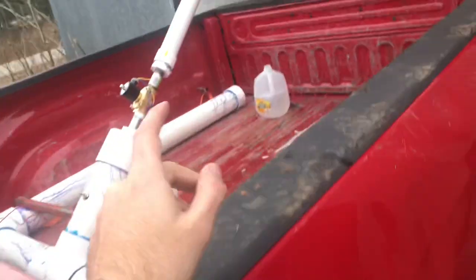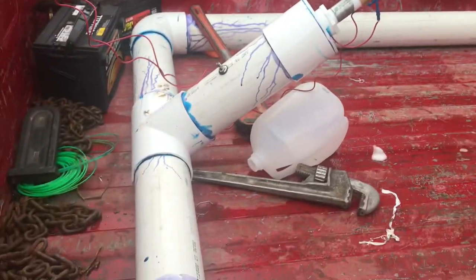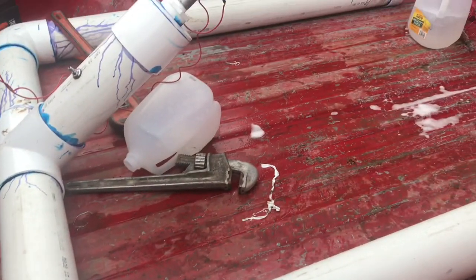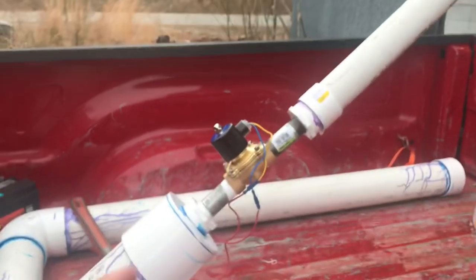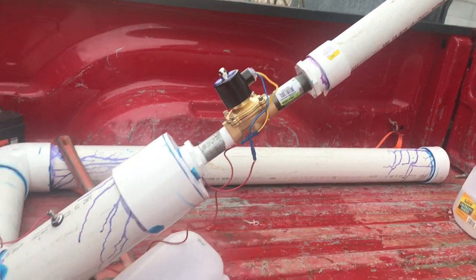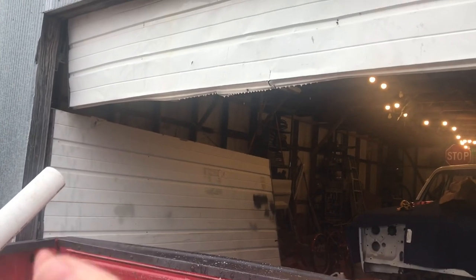We already got this set up. It's basically just an air can — 4-inch Schedule 40 PVC all glued together. The glue job looks like trash but it ain't got to be pretty. Right there we have the electric solenoid. As soon as you hit the switch, it releases the air pressure out that 2-inch pipe. I hit the button a minute ago, didn't think there was much pressure in there, and launched a jellyfish into the shop building.